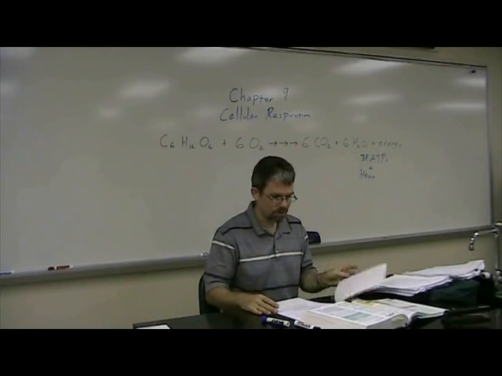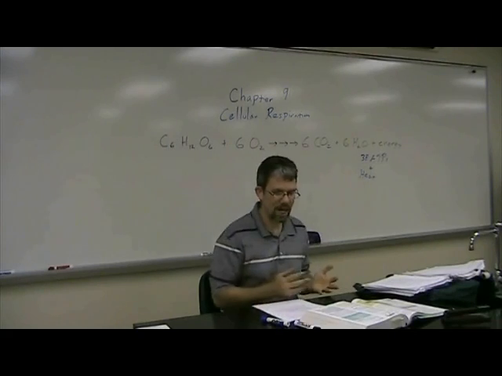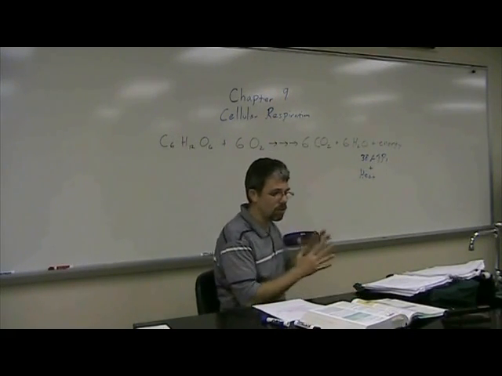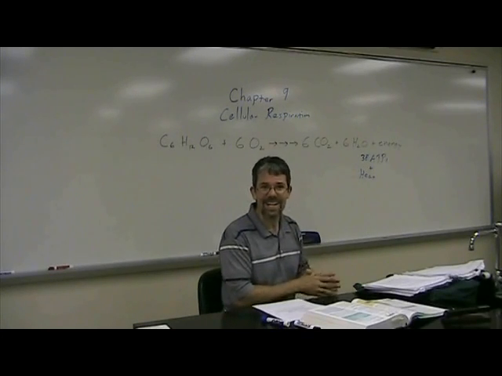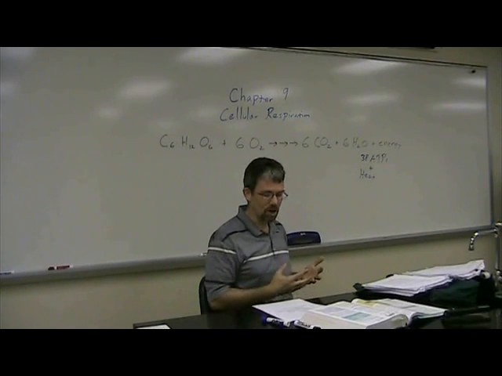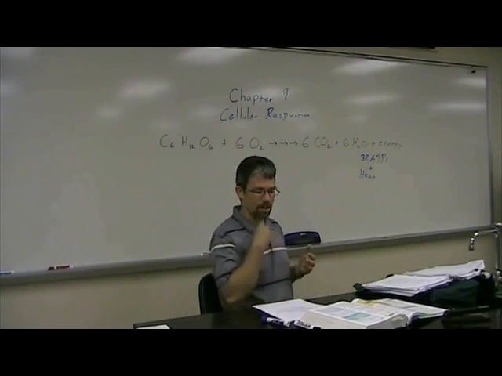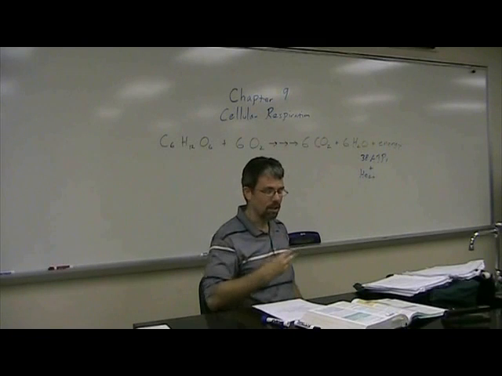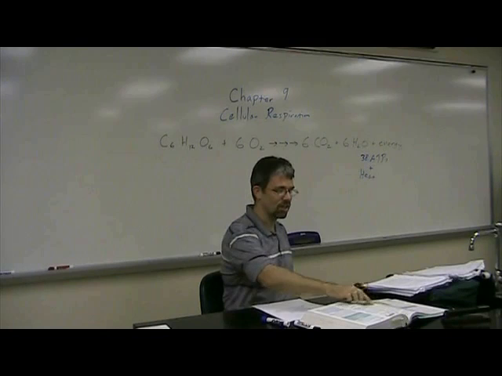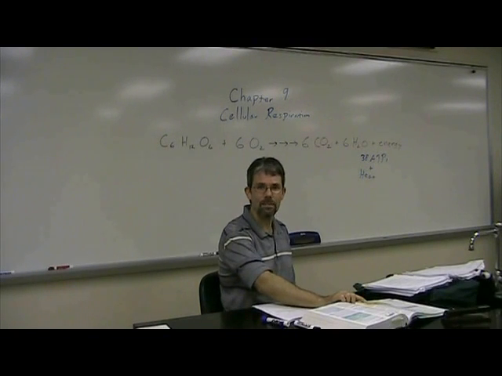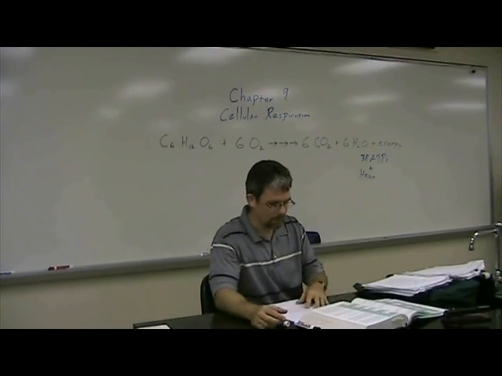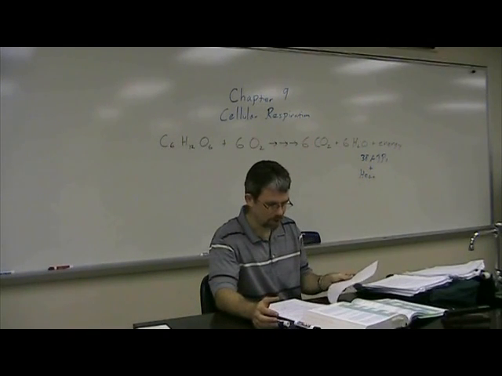What happens is that there are 3 stages of cellular respiration. In other words, this process occurs in 3 stages. If you want to look at page 166, it gives you an overview of cellular respiration. Now, the 3 stages are glycolysis, the citric acid cycle, and oxidative phosphorylation. You'll notice on page 166 that 2 of the 3 occur in the mitochondria. Again, that's what it's for. Now, I'm going to go over these very, very briefly, and I want you to study the notes.